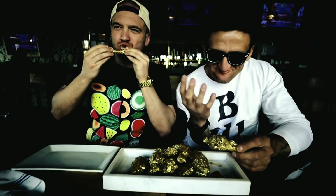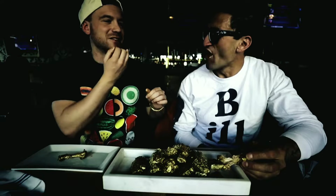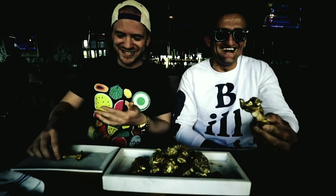I'm gonna take another bite. There's a tanginess, like a barbecue honey. It's a honey barbecue wing. But there is a metallic goldish taste, no? Well, you have a lot of gold on these wings here. You look like a Lady Gaga backup dancer. So you can't really taste the gold, can you? If I was in a blind taste test picking out all the ingredients, I would not say 24 karat gold. Is it still there? Yeah, it's still there. I actually think you look good like this.